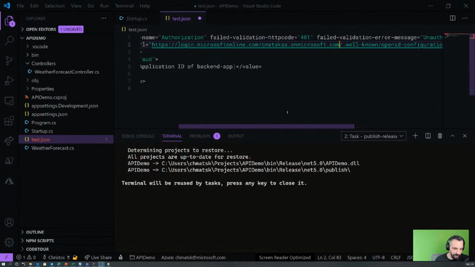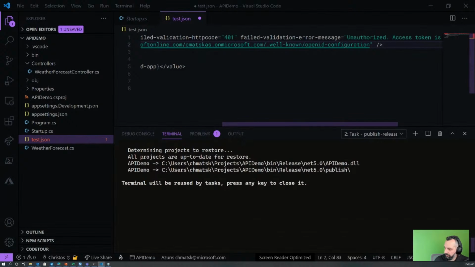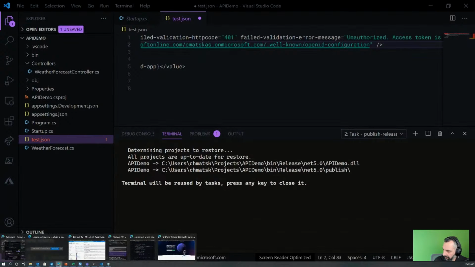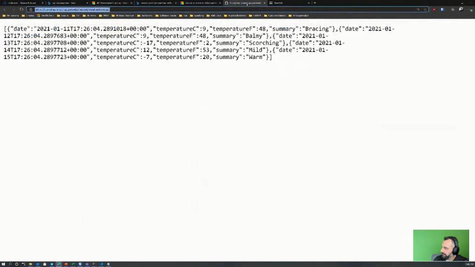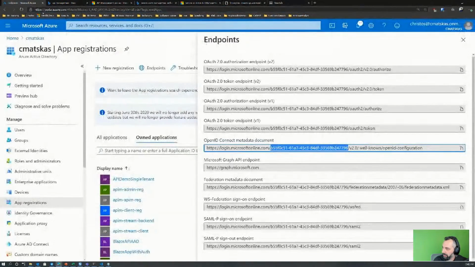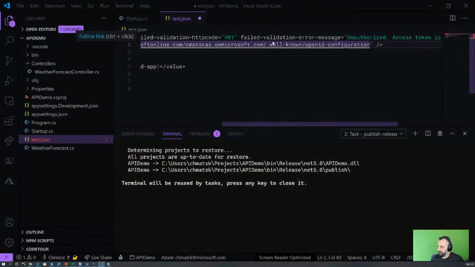And I think that matches the URL, right? So login Microsoft, well-known endpoint, and then open ID configuration. Let's make sure that this is the same. It is the same. So you can find it here as well. Let's go back to our, no. Different window. Oh, it's actually here in VS Code. Apologies for that. But both should work. But let's add the tenant ID.